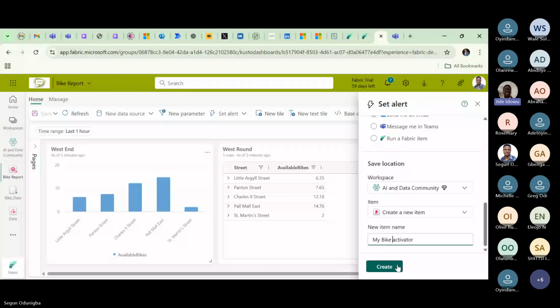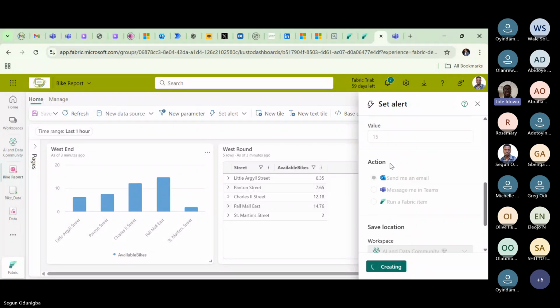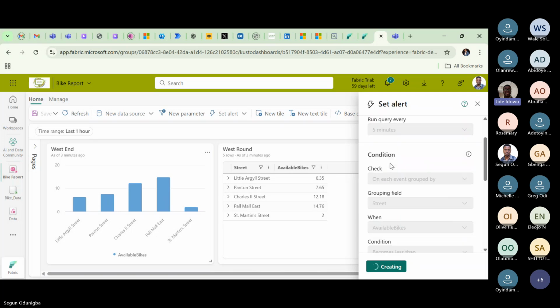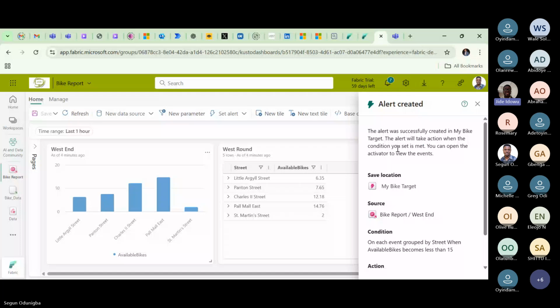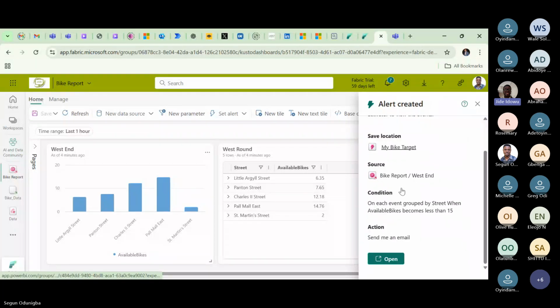What will happen is, as you see with me, because I've done this, I get notifications in my email when there is a drop. This is what we need. If you set alert, you'll be getting emails based on the condition, unless you go and edit it. You want to make an informed decision right now, to say there are fewer bikes on this route, so let's deploy more. Thank you so much, everyone. Any question, please? If you scroll down, you should see, can you see alert was successfully created?